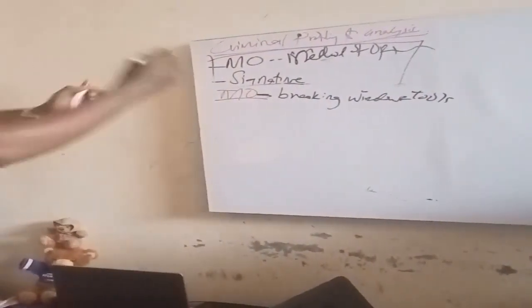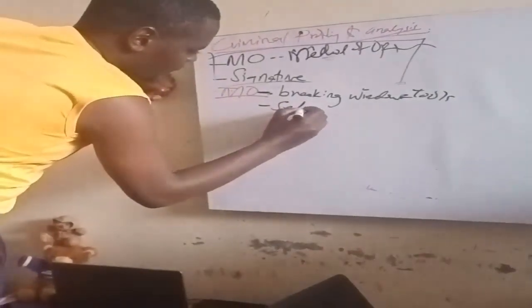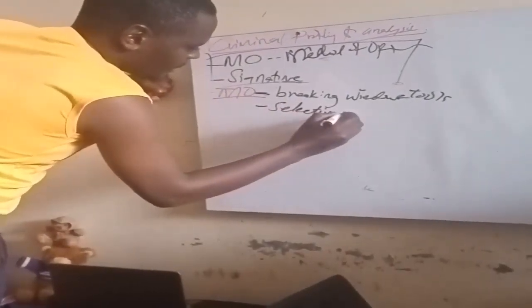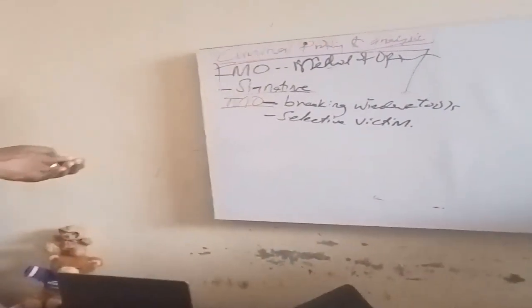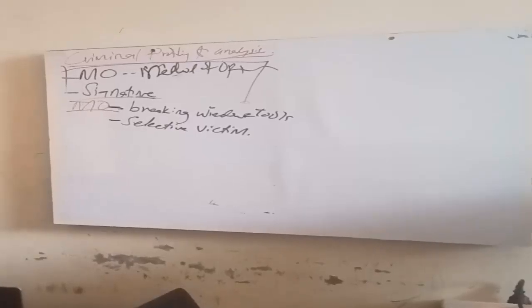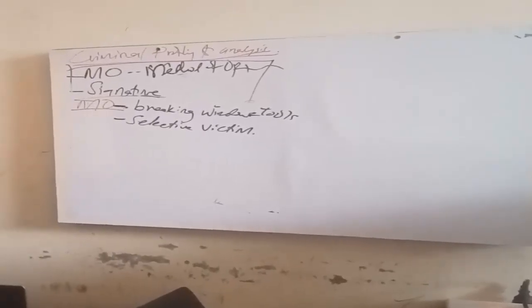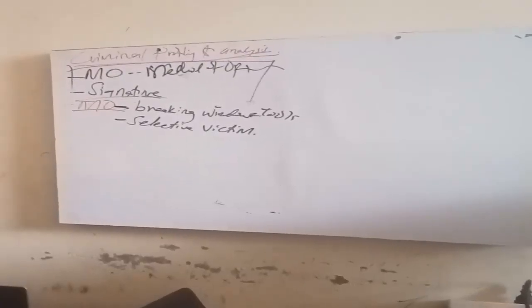Okay, number two method, another method is selective victim. So they do not target anyone, so they have a selective or a certain victim ambao huwa wanatarget. So kama ni mama na vibeti, kama ni mtu ako na smartphone, so kama uko na kadunda pass, kama uko na smartphone wanakudunda mbaya.